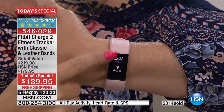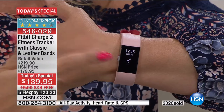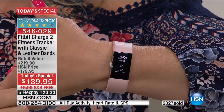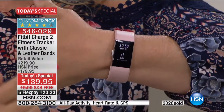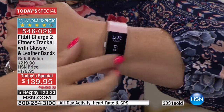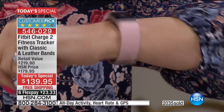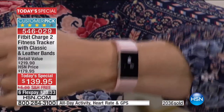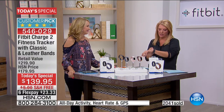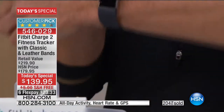Here's the watch face I've selected with the time and the date, but you can have any information on this watch face because they're completely changeable. You can change it all the time. I like to tap and have all my information there — how many steps I've walked that hour, how close I am to my hourly goal, my distance traveled, calories burned, heart rate, all right there. You don't even have to tap it — you can hit the button or you literally just lift your arm up and it goes on. There's also an instant stopwatch on here — you start it, you hold it, you stop it. So if you want to time a walk or get more steps in quicker, you've got the stopwatch built in.